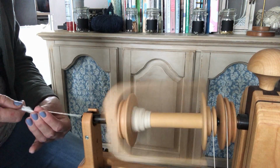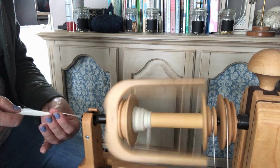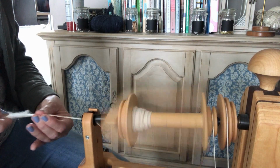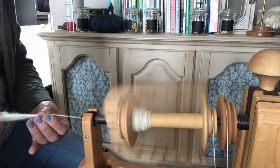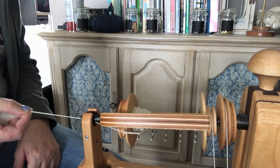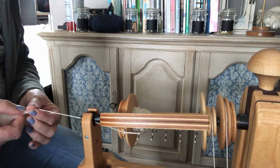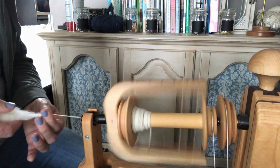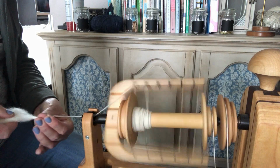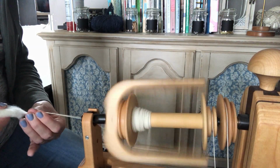So I'm joining, and I'm working very close to the orifice because I don't want a ton of twist to build up, but honestly, this spinning method would be well suited for a long draw preparation. But I think you can see already the improvement in this. I'm using a very short forward draw, and I'm just holding the rollag very loosely, the way that you would hold a little bird, and it is spinning much, much better.